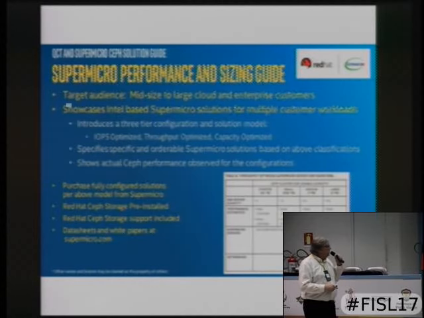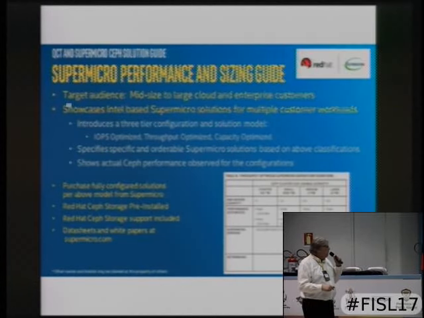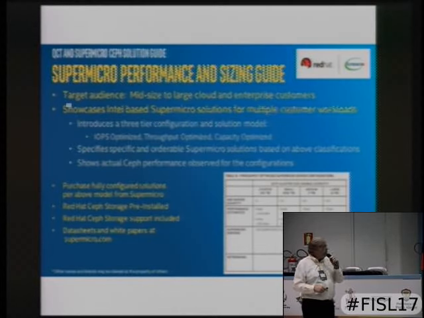And then this is an example from the Supermicro, and you can't see it very well, but then they start to have tables of configurations also at different size. So horizontally, we still have IOPS and throughput and capacity, but then on a vertical axis, we also have different configurations based on size.